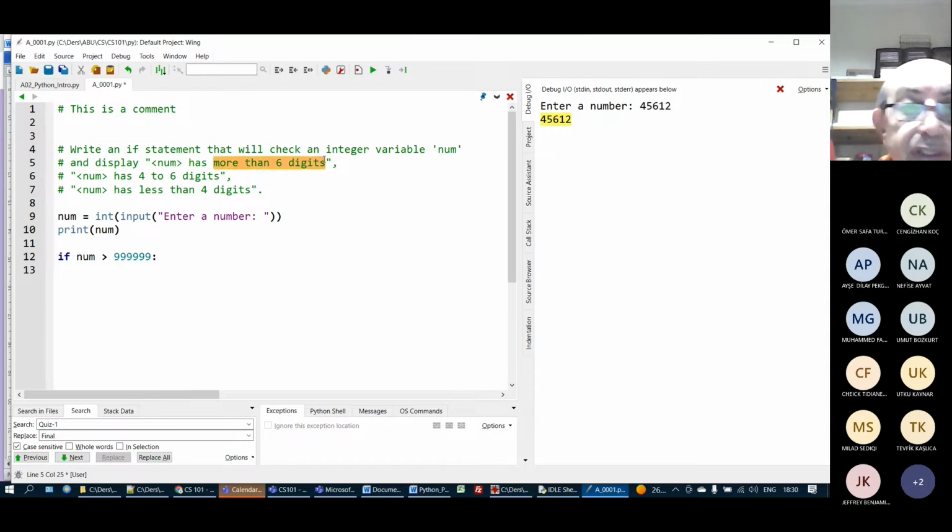More than 6 digits, I can write it like this. If the number is greater than 6 nines, which is 1 million or more, or I can also write it like greater or equal 1 million. This is the smallest.